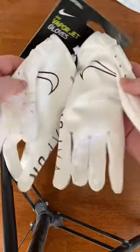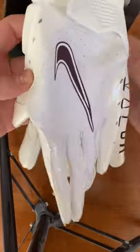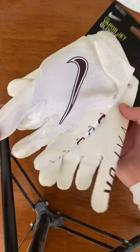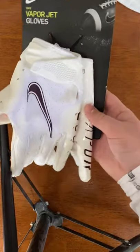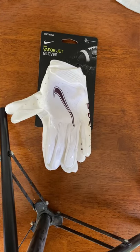I got the colorway that's black and white with a maroon undertone on the Nike swoosh, and I think these look really clean and nice. Normally, I personally go for Nike or Adidas gloves. I don't really get Cutters. I've never had a pair of Cutters.